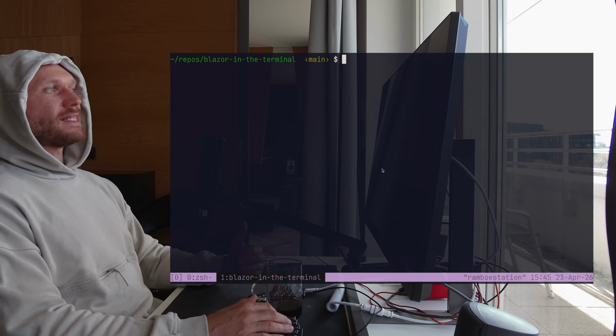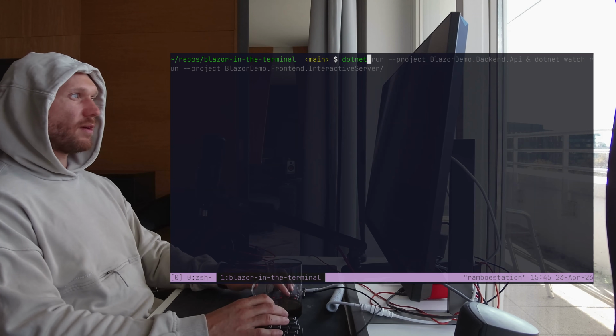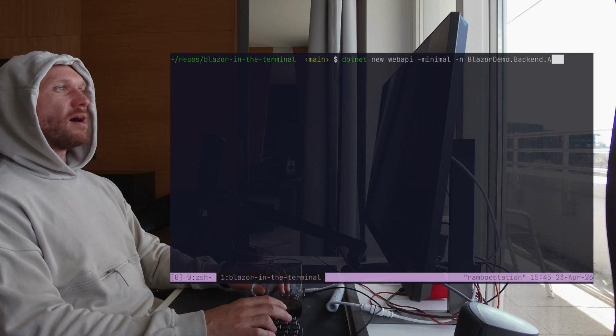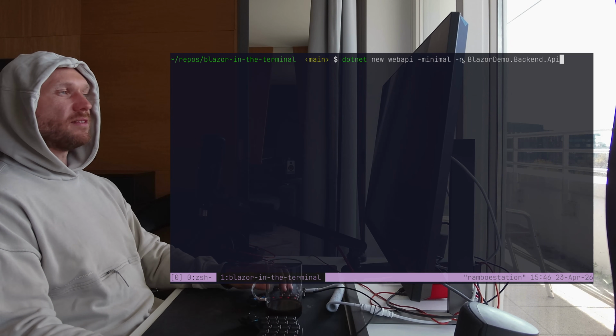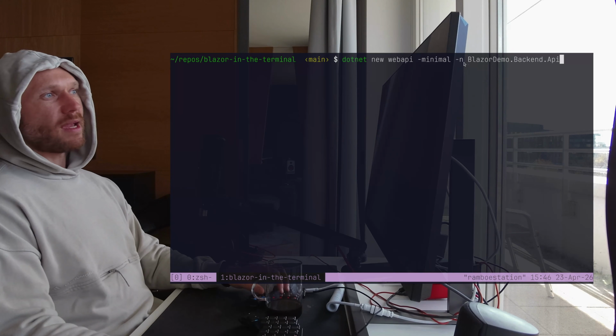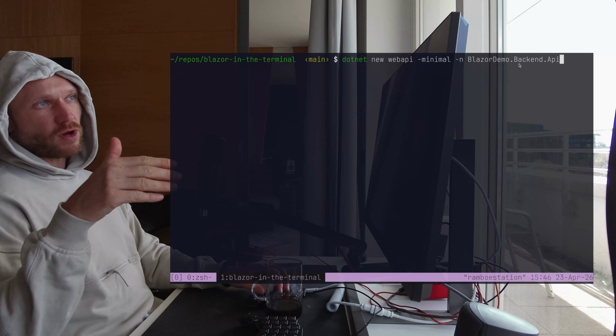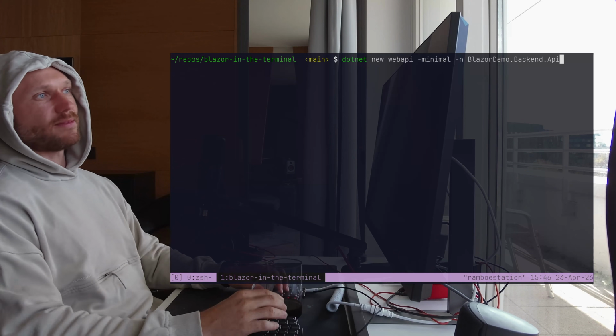So at first we need to extend the project structure, right? We need to add a web API, and we do this with dotnet new webapi, and we go with minimal API right here. It just has less overhead and less abstractions and no controllers. And we go by the name BlazorDemoBackendAPI. Remember, before we had BlazorDemoFrontend, etc., and now we have Backend.